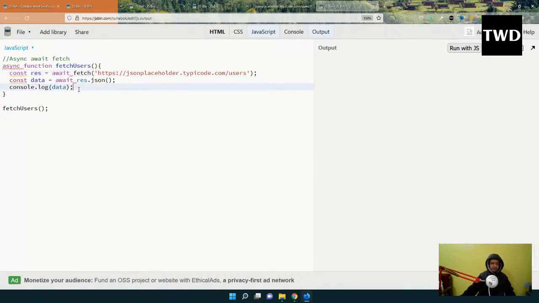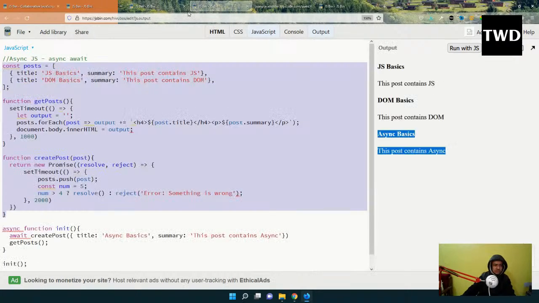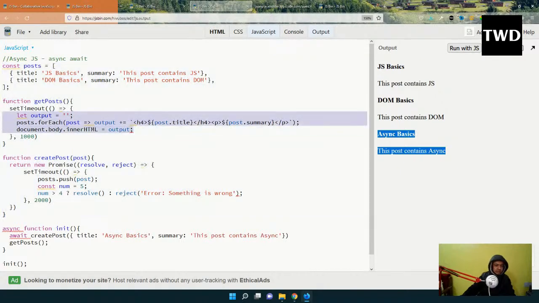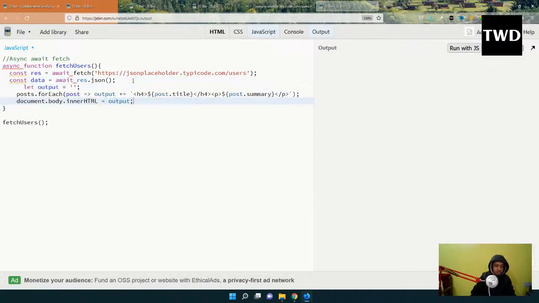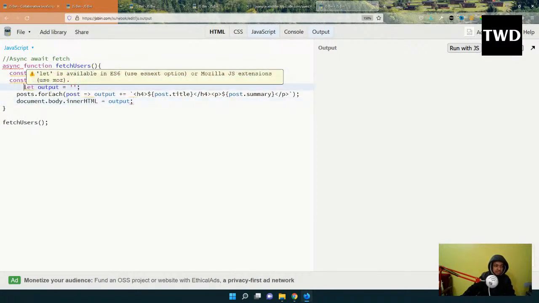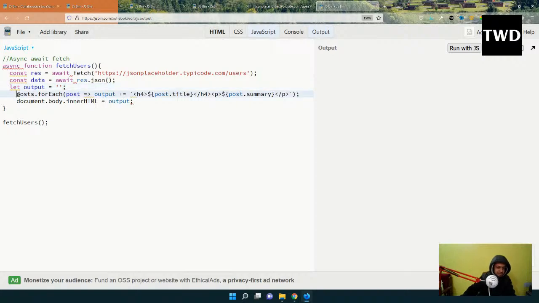So now I have got the data, but I want to show it on the output. Again I'm going to use this same thing. Let me copy this. Wait, I'll write it again. So I'm making this output, and this is not post, so I've copied it and I have to change it. It is data.forEach.